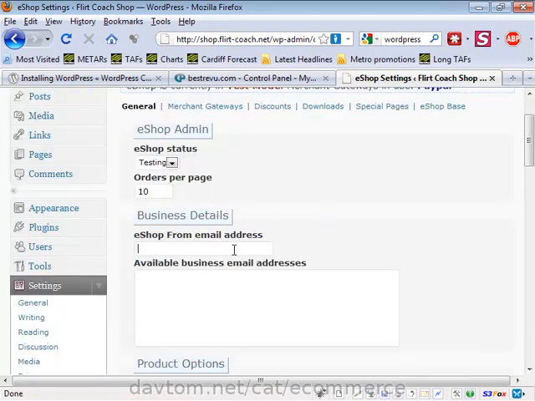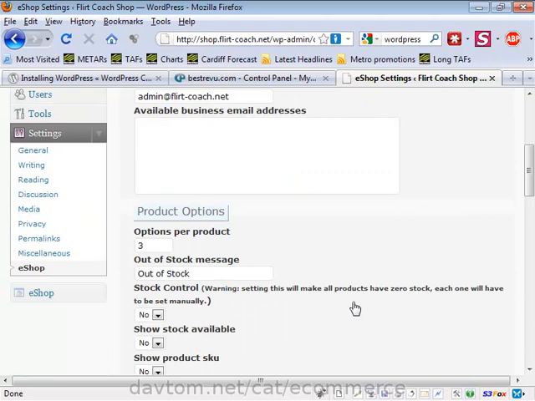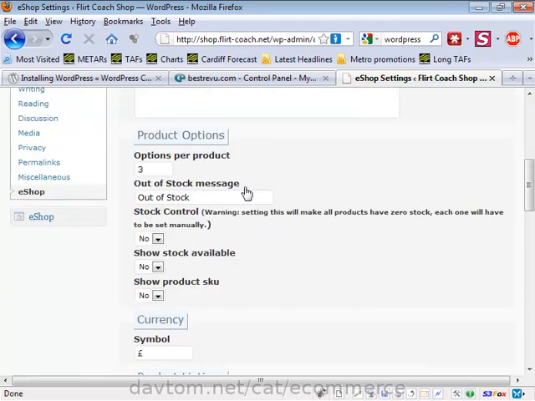Okay, we need to just enter details like where emails will come from, the site. Product options. If you're selling physical goods, you might want that.